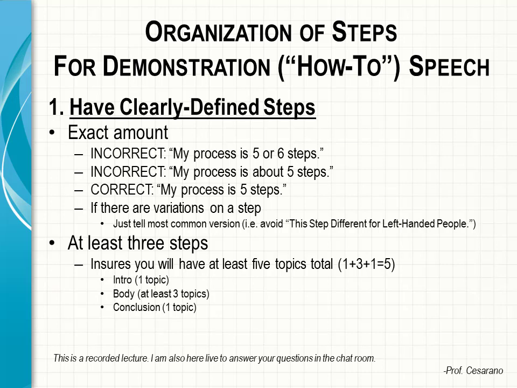The other important thing to remember with regard to having a specific number of clearly defined steps is to make sure you have at least 3 steps in your process. It is also okay to have more than 3 steps, but you should not have fewer than 3 steps. Since you'll be devoting one topic in the body to each step, as we will discuss shortly, having at least 3 of them ensures that combined with the introduction topic, which will be your first topic, and your conclusion topic, which will be your last topic, you will have at least 5 topics total, which is the minimum number of topics you should have.